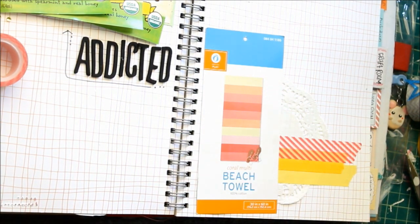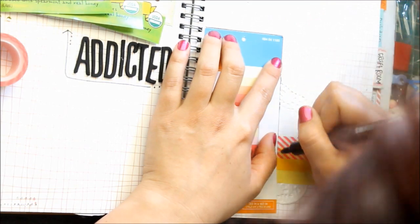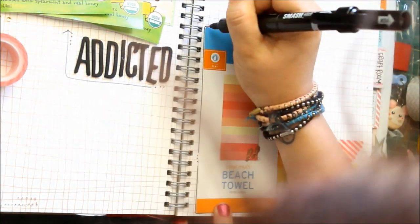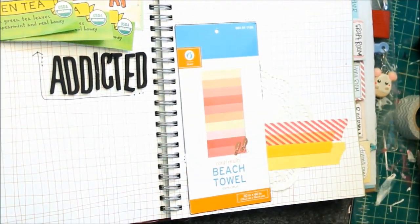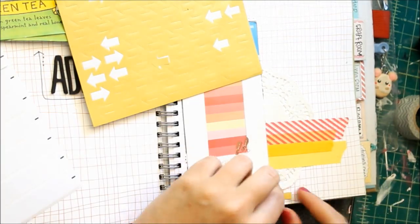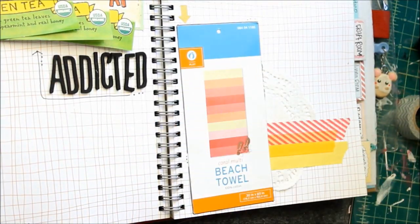Then I try and outline it again with my smash stick, three little dots, and continue outlining. Then I pull out the arrow stickers again and end up pulling it up again just because I couldn't make it work.